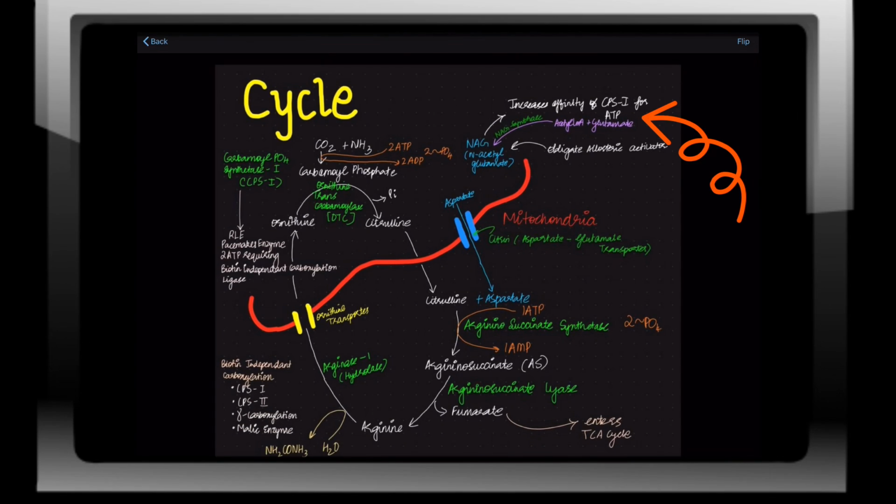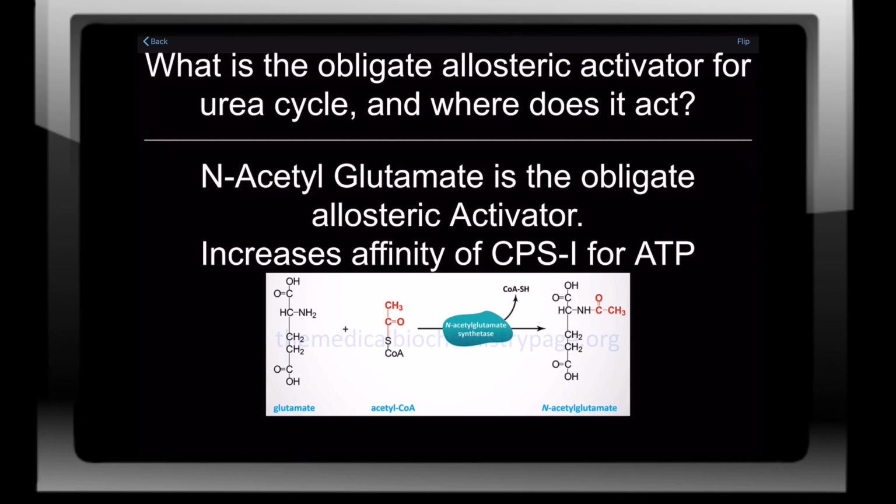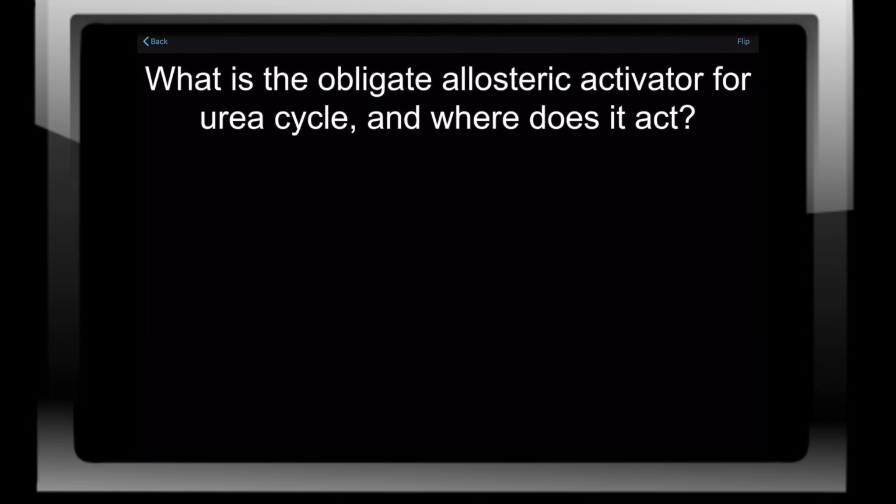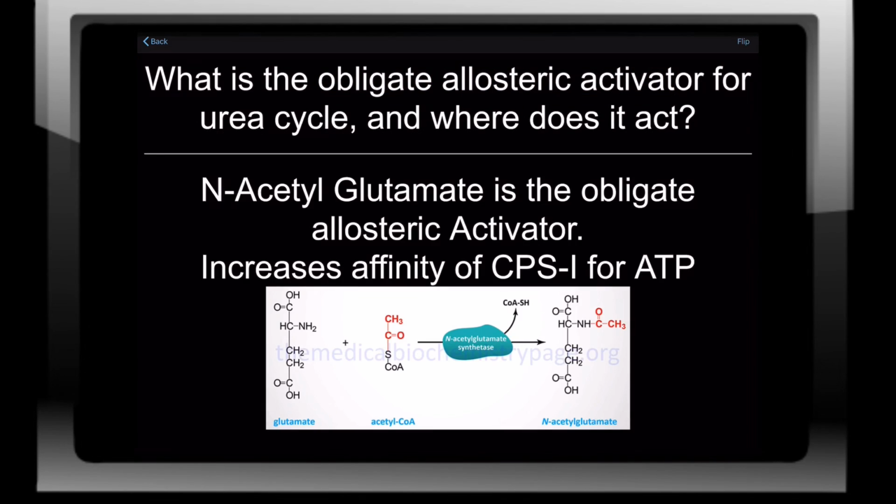And in the top right, we can see that I have talked about N-acetyl glutamate, which acts as the obligate allosteric activator of CPS1. This is the other card that I made out of that one-concept card. So this is the one-liner card that I made from the one-concept card, and this particularly asks me for that one top right portion of that card alone. That is, we have seen that it is about the obligate allosteric activator, and here this question asks me about the obligate allosteric activator, and when I flip it, we can see the answer. That is, N-acetyl glutamate is the obligate allosteric activator, and I have given one extra pic also.